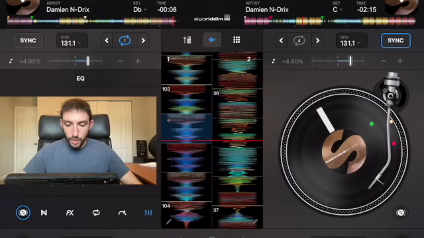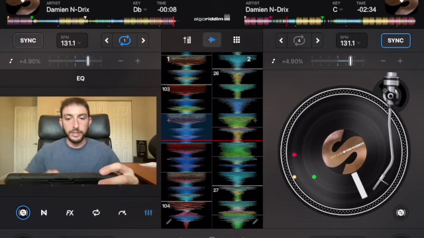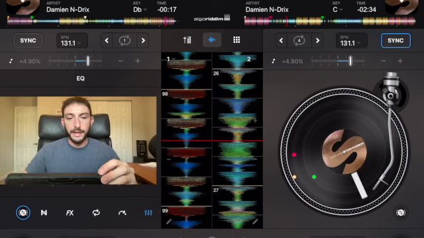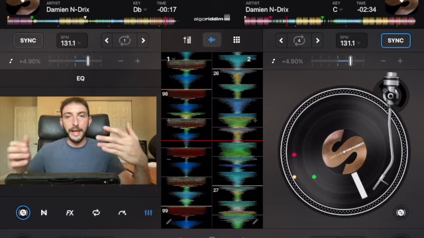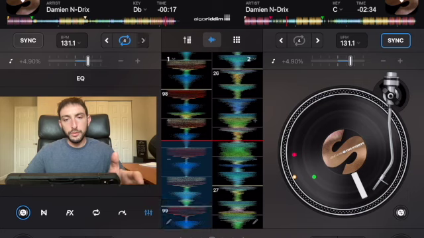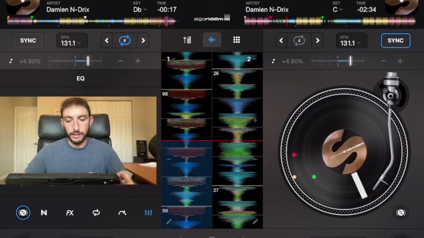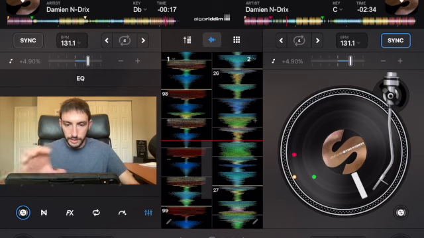Alright, so the song on the right is the song that we want to keep playing, and the song on the left is the song that we are mixing out. So pick a spot right before the drop, maybe 8 bars or 16 bars out, and then set your loop. Start it at a 2-bar loop, and then go all the way down to about 1/8. So let's do this right now. So we got our two songs playing for the example.